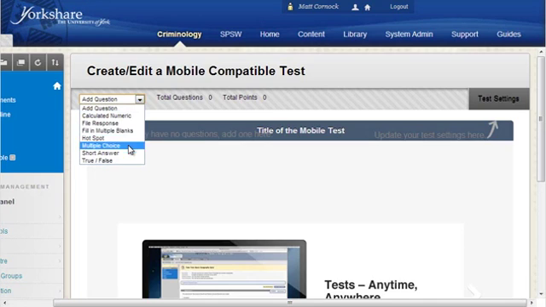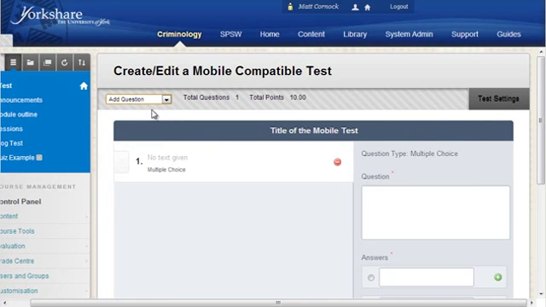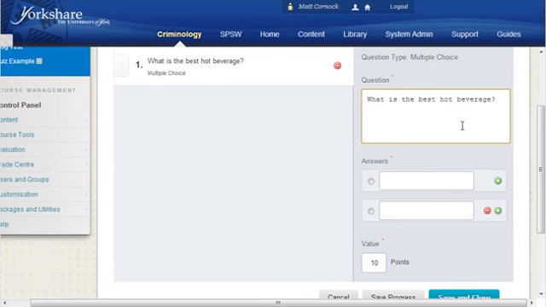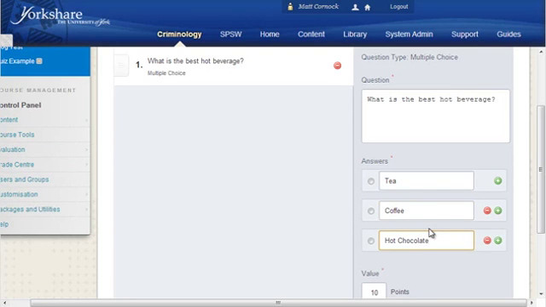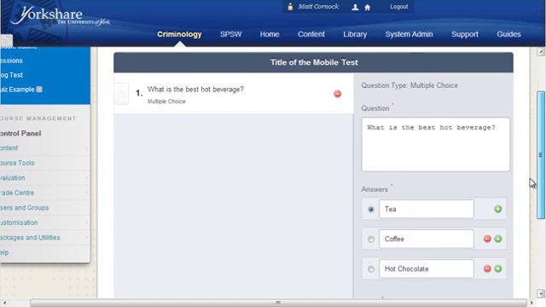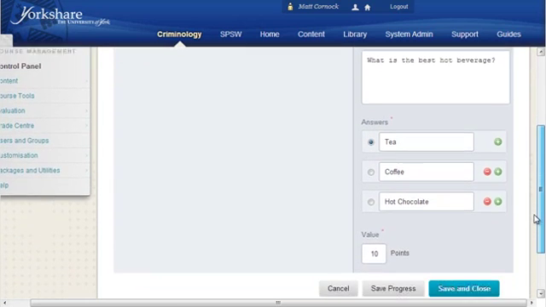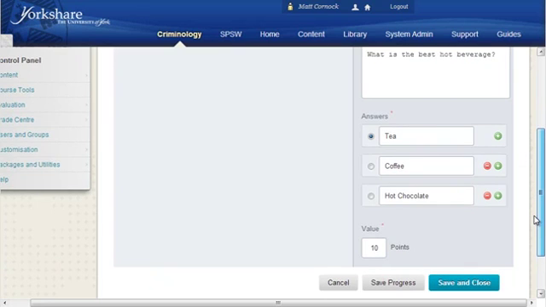I'm going to add a multiple choice question first of all, just choosing multiple choice from the Add Question menu. Type in my question, and you can only have plain text questions in this particular quiz. So we're going to put some answers in. You have to have two as a minimum, obviously, but if you want to add more, then you can use the plus icons to add in your extra answers. You have to set the correct answer using the toggles on the left side, and then that's the question done. It saves as you go along, so you don't need to click any additional save buttons. But if you're doing a complicated question and you want to make sure you don't lose your changes, then you can click Save Progress.